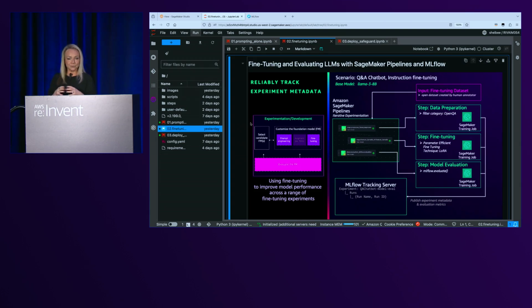And again, here for parity, we're going to use the same MLflow evaluation library as well. And then we'll log all of those experiments to the MLflow tracking server like we did before with our prompting example. One thing I do want to show you is, in this particular example, we're going to show the code because it's 300 level, and typically people really want to see the code behind it.